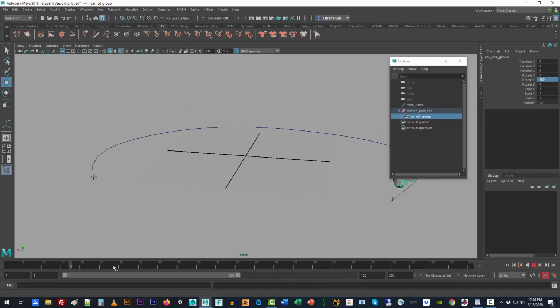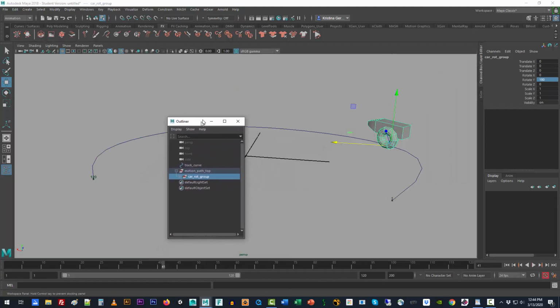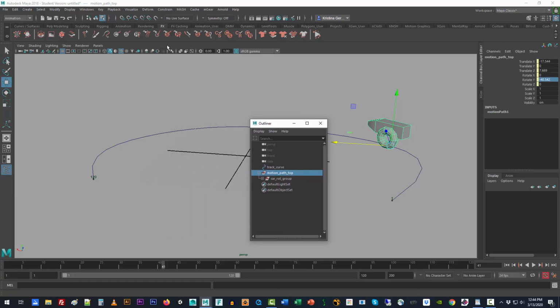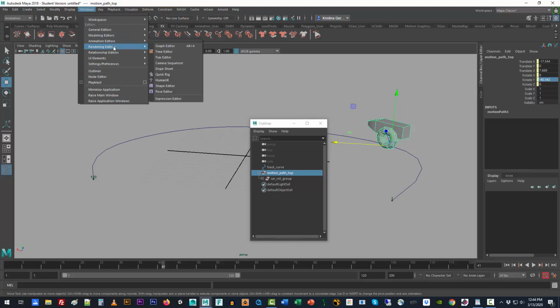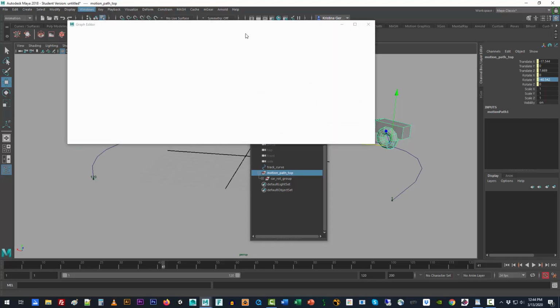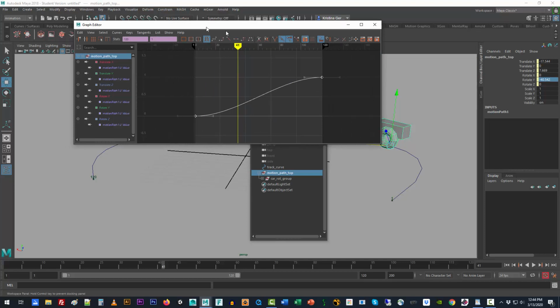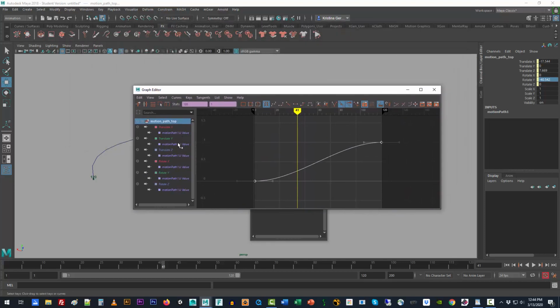And let's take a look at the animation, because we're going to want to drive this using the one bit of input it already has, which is something we just assigned, which is this motion path. So go over to Windows and pop down to Animation Editors, Graph Editor. And you can see the one input we have now is this function curve. And the values, every single one has the same value, 0 to 1. Look at the values here on the left-hand side. In the vertical column, you've got 0 and you've got 1, and that's exactly what this is.